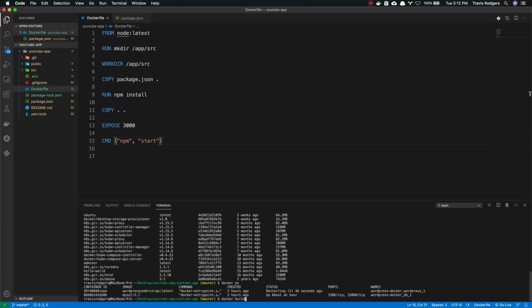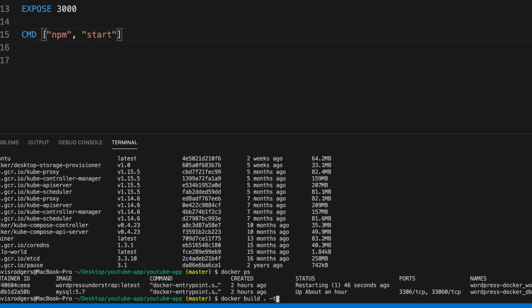The most basic way to do this is to say docker build, what directory do you want to build? What directory has your Dockerfile? Well, that's the directory we're currently in. So I can go docker build, period, and build this image. But it's good practice to name your images, to tag your images. In order to do that, I would just add a -t and whatever I want to name the image. So let's name it youtube-react-app. How about that? So docker build, the folder, which is period, we're in the current folder, -t to tag it as youtube-react-app, and just hit return.